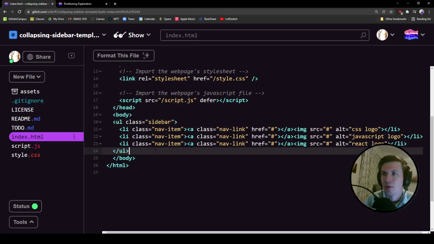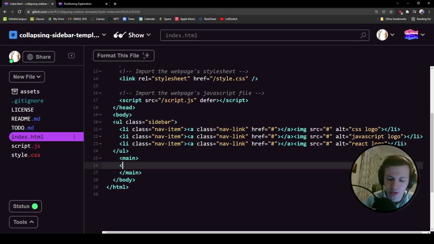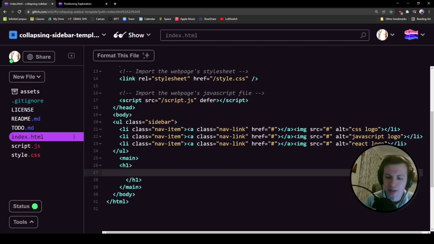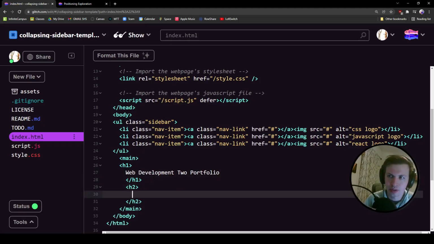We've got this sidebar. Now, in addition to the sidebar, we are also going to have a main section on here. And in our main section, we're going to have an H1. This is going to have our title, so Web Development 2 Portfolio. And after our H1, we're going to have an H2. This is just going to be student name.